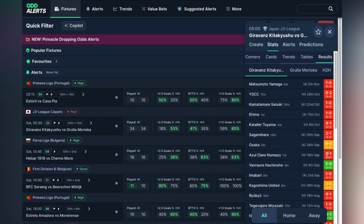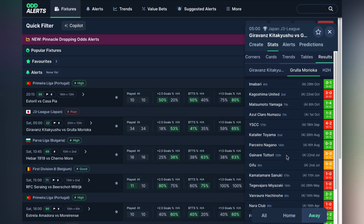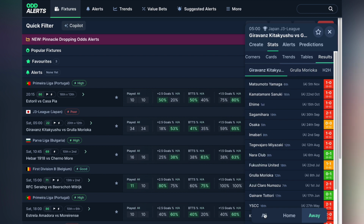The request was second-half goals. This is a game here where, especially the home team, you would expect them to not win this game. They are 20th in the J3, and the away team, away from home, a couple of defeats, but it is a sea of green. And in terms of goals scored, failed to score against third in the league. A defeat to 17th in the league, which is interesting.